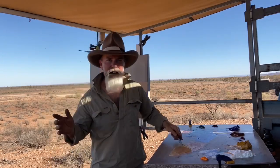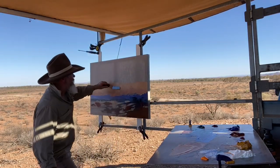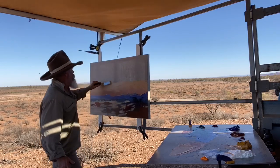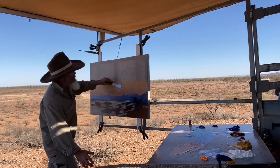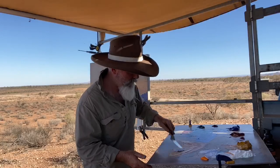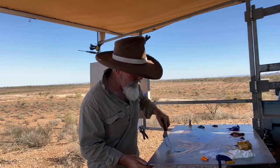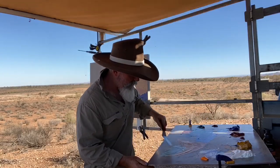It's been a while since I've painted on this raw linen. Well, it's actually clear prime, but that raw colour, quite enjoying it. Okay, next layer I will do a bit of cobalt blue. Bit more of that yellow ochre and make a kind of pale green colour.